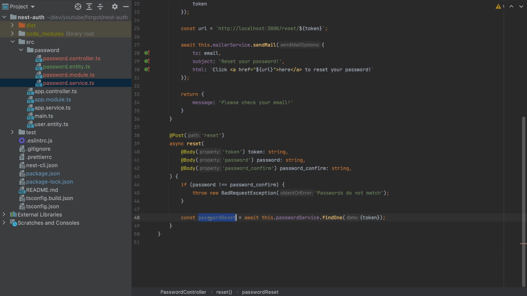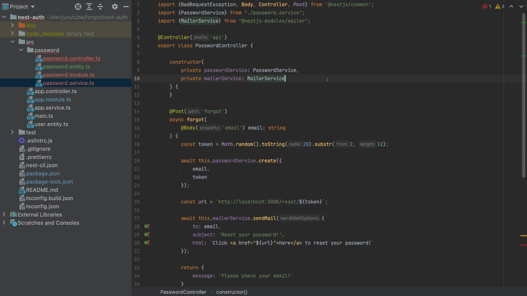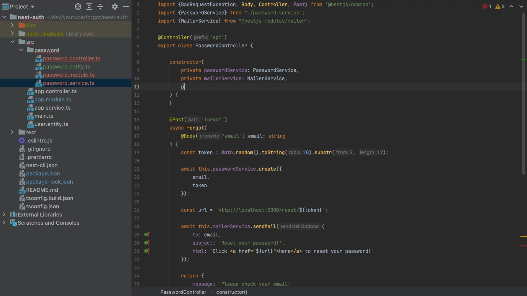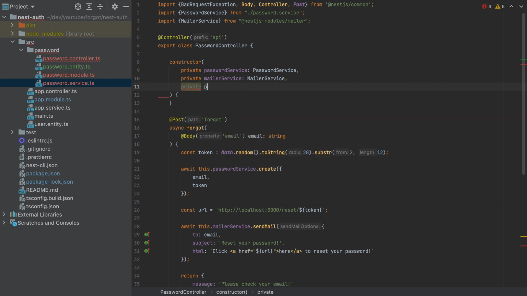So we will get the value there, and this stores the token and the email. This means that we can get our email and we can get our user. So the user is equal to await this. So let's get also the user service here. Private user service, or we call it app service.